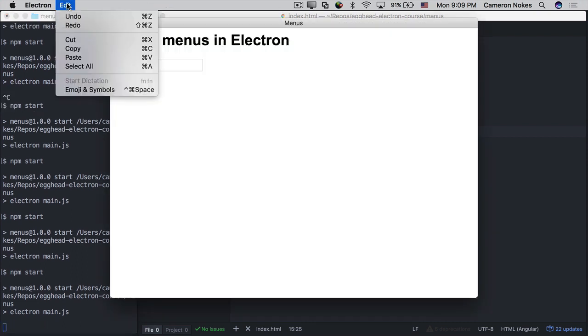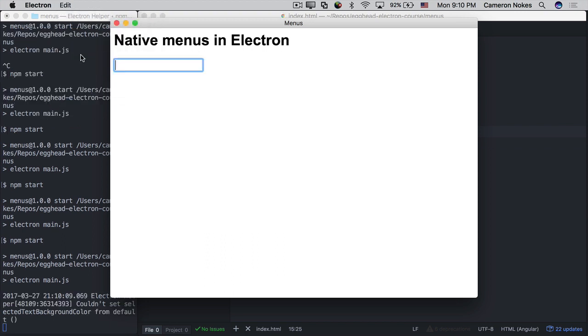So here's the edit menu that we defined. And we can see that Electron filled in the details based on the role that we provided. For example, we have undo here, and it's Command Z. On Windows, that's going to be Control Z. Redo, on Windows, that's going to be Control Y. On Mac, it's Shift Command Z. So Electron has taken care of all of the platform-specific details here. Also, this is provided by default from macOS. Let's try out our edit menu functionality here in this input. Type test, Command A selects all, and Command C to copy it, Command V to paste, then we can see it's working in that input.